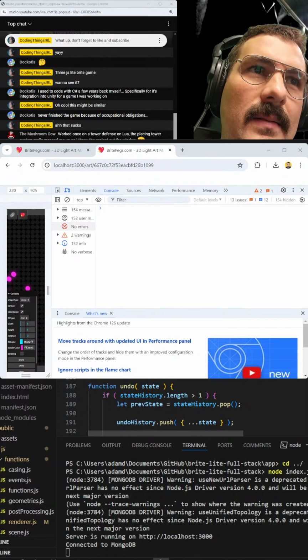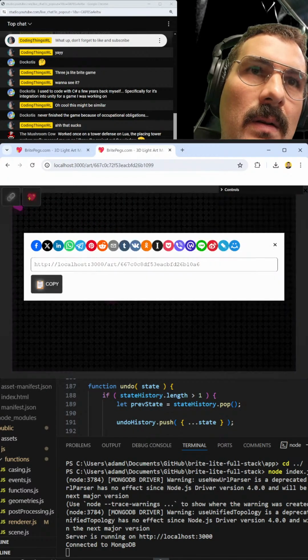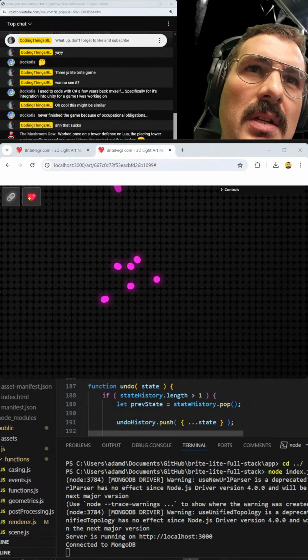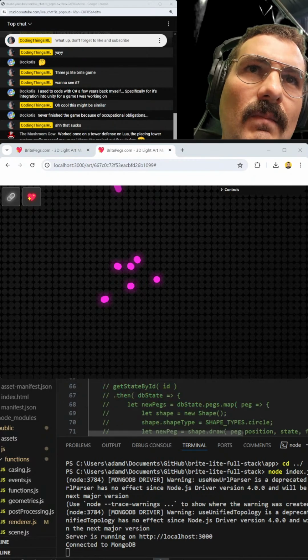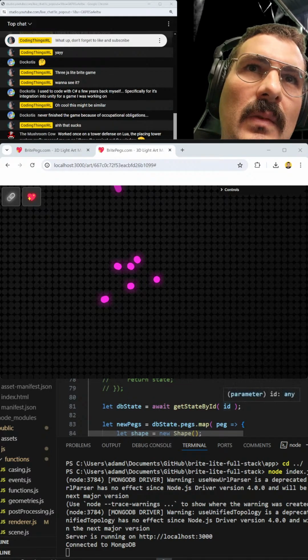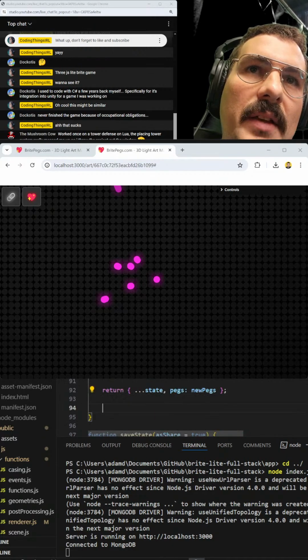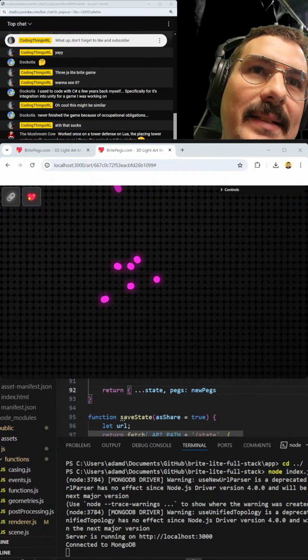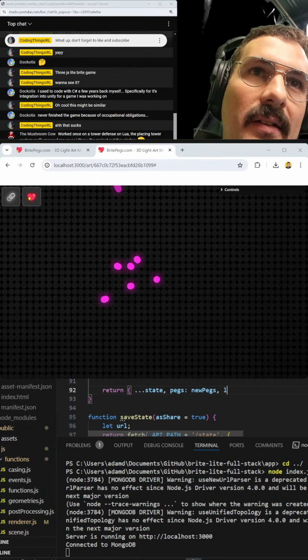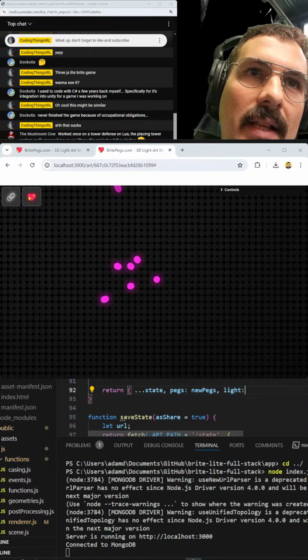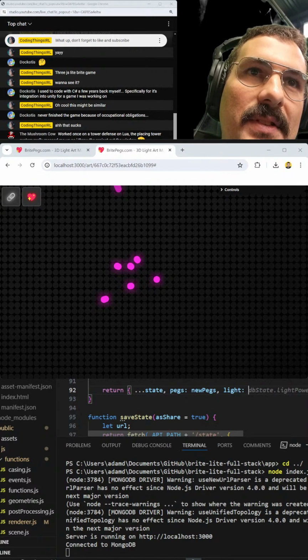Alright, it does work. Subsequent state loads. I think that's a good change. Let's see. If I explicitly preserve light power here. Light and light power, not from db state, but from state.